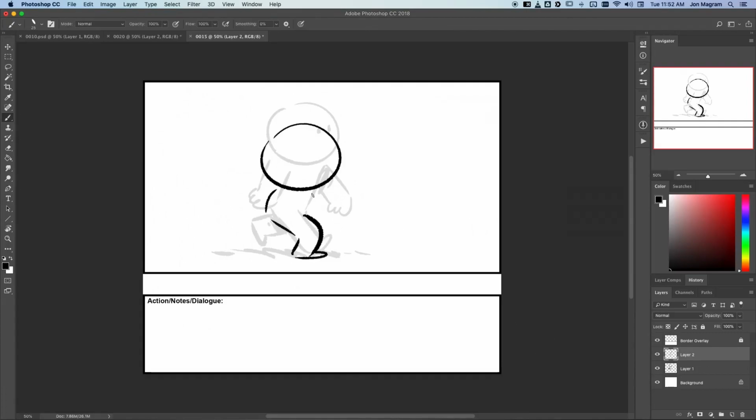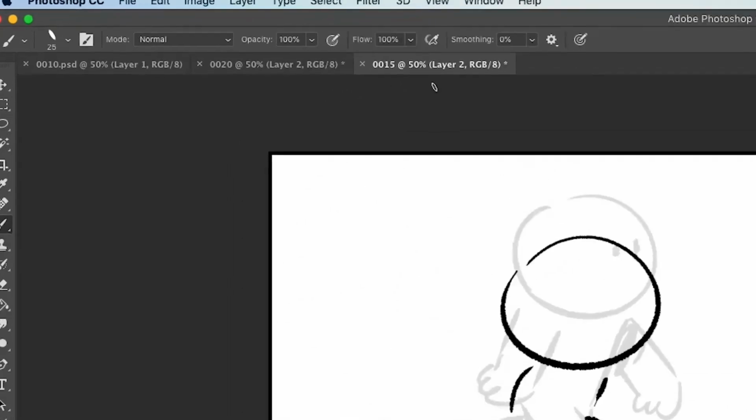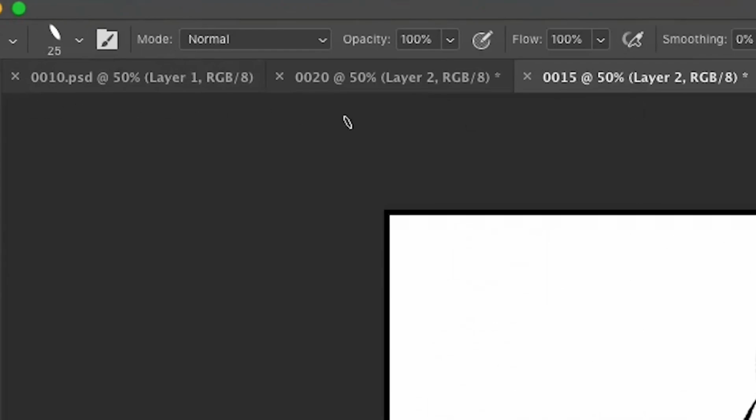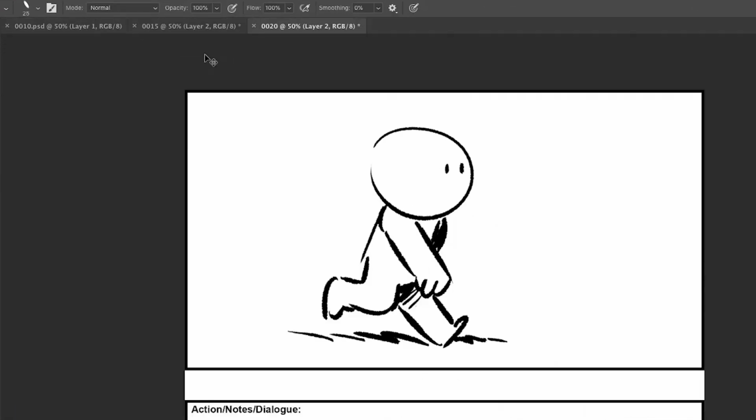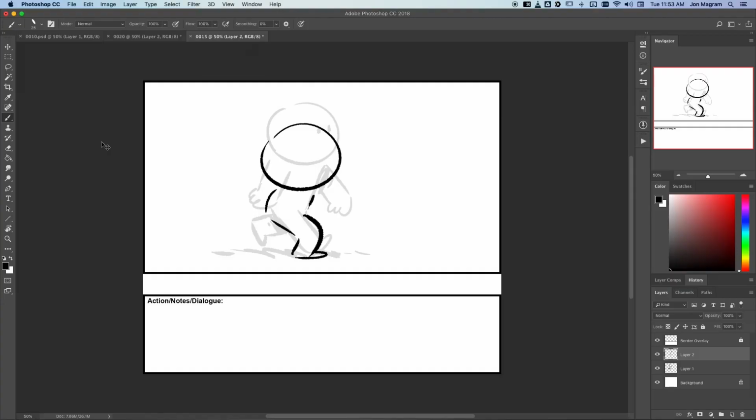Okay, so I have my middle pose, but doing it this way causes a slight problem, because with the tabbing method, you have to flip through the open tabs in Photoshop to see them move in sequence, right? And the order of the tabs up here is the order that they flip. So we have to somehow get panel 15 in between panel 10 and panel 20. And by the way, just dragging it over doesn't actually work. I wish it did, but it just reorders them visually. It doesn't change the order they flip. So, what are our options?